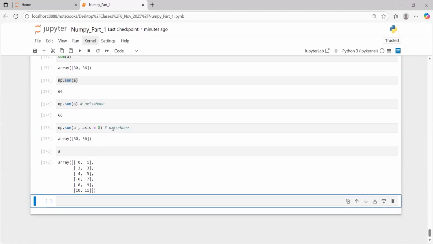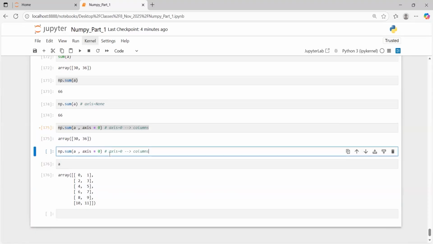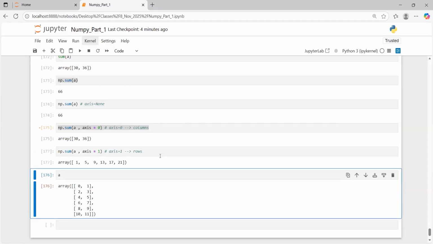Now what do we have? If I change the value of your axis to 0, now you will have the sum of all the columns. So now you tell me logically, if I want to have the sum of all the rows, what do you think I need to change? A different value for axis. Axis is equals to 1. So this is how you can achieve this particular part. Sum of all the rows, basically the output 0 plus 1, 2 plus 3. That is what you are able to see as an output.